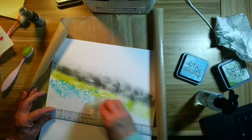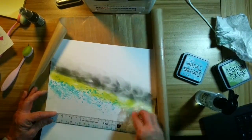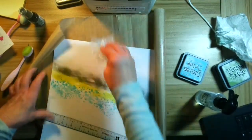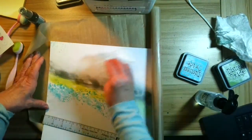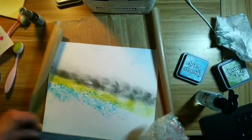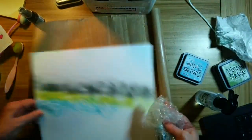Isn't that just fun? So this is bubble wrap, and on my last one I thought it needed a little something right up here. Oh, and you get a few pops just for fun.